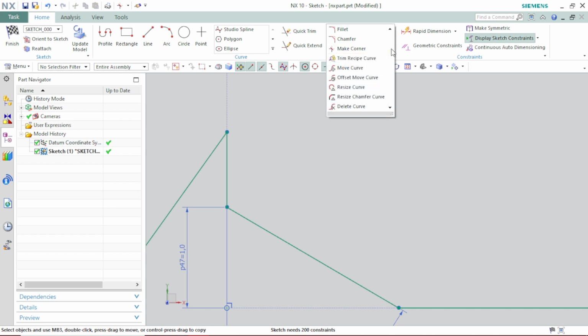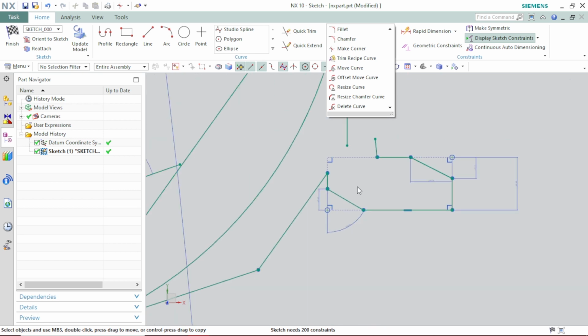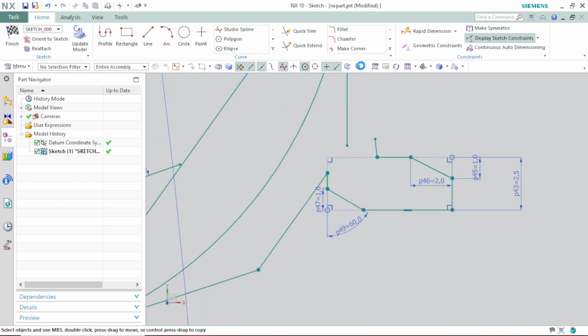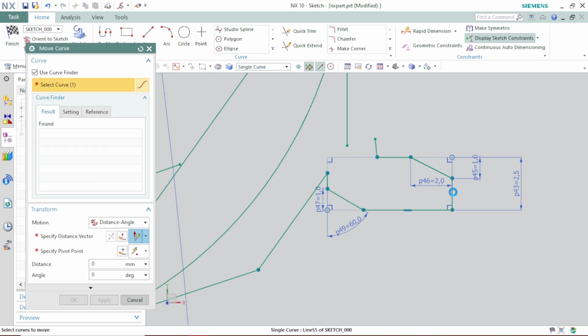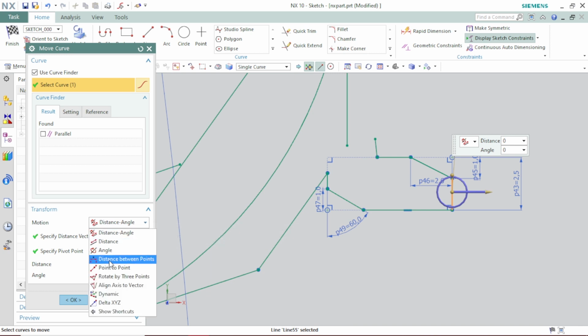Now if we go beyond this, there is one more, move curve. So what is it? When you want to move any of your entities, I will select move curve, then select this line, single curve, and here you will find different options to move.